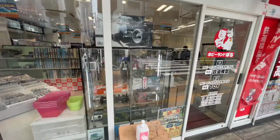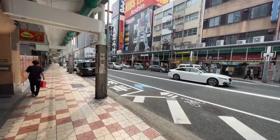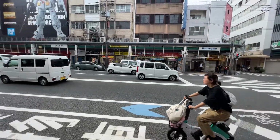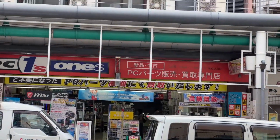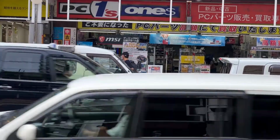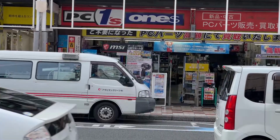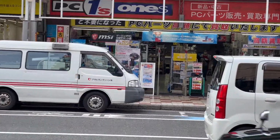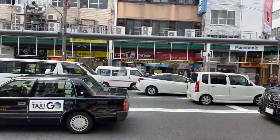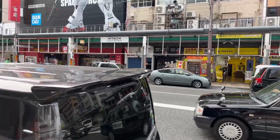If you're looking for models, electronics, any of that type of stuff, you can find it here. This PC One over here is a really nice shop to pick up computer components as well as open-box stuff. If you actually want to see what a mouse feels like, they usually have them on display. You can physically touch the keyboard or see what the keys look like. And they sell individual components. If you need some special type of card, they carry it. I bought quite a few electronic things from them. My cable ties and cable management in my PC come from there.